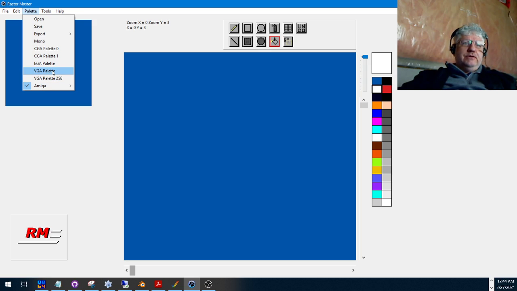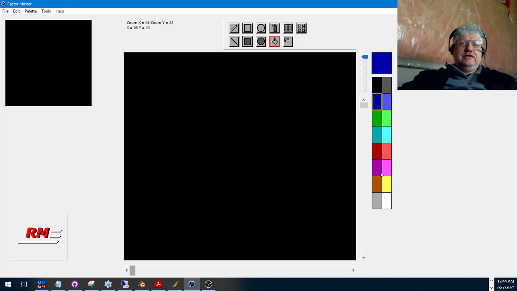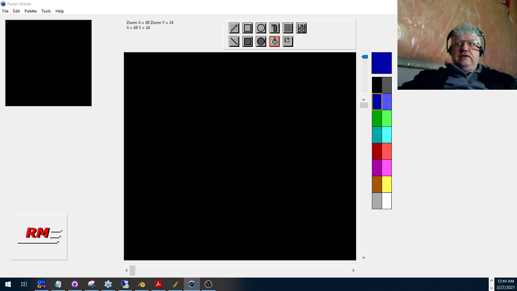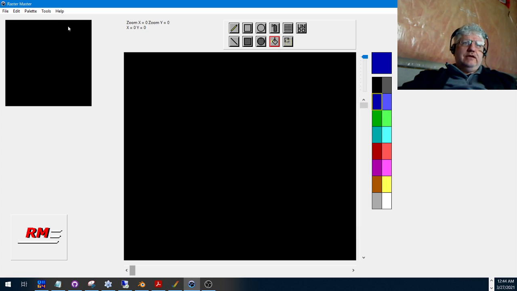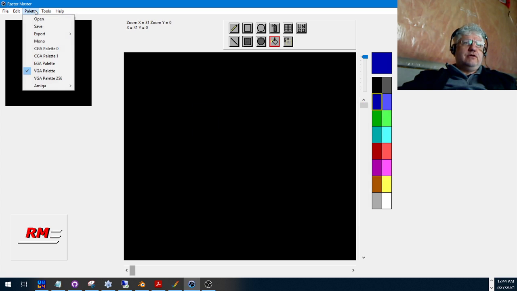Now the difference between PC is that the colors are different, and the palette entries are also different. They range from 0 to 63 in the PC world, and in the Amiga, they're, let's see, what are they?